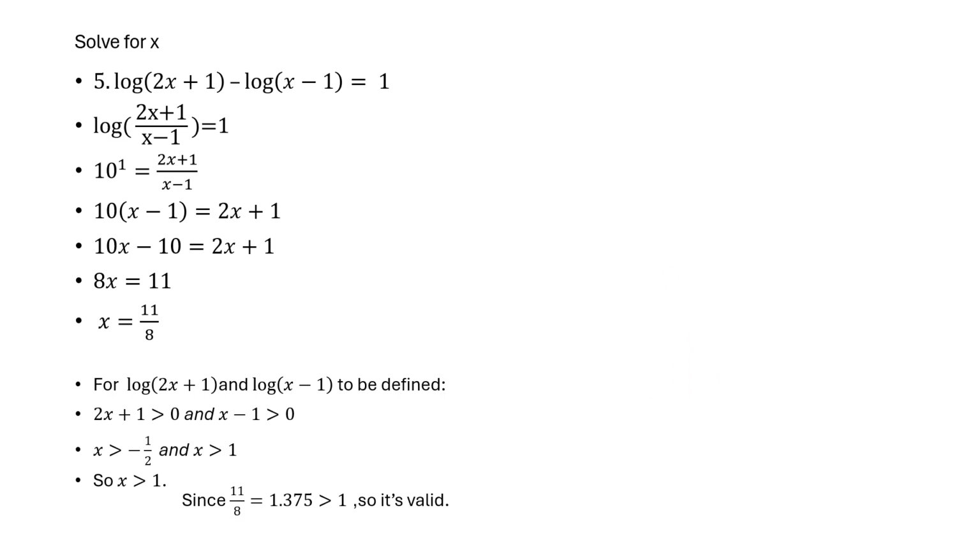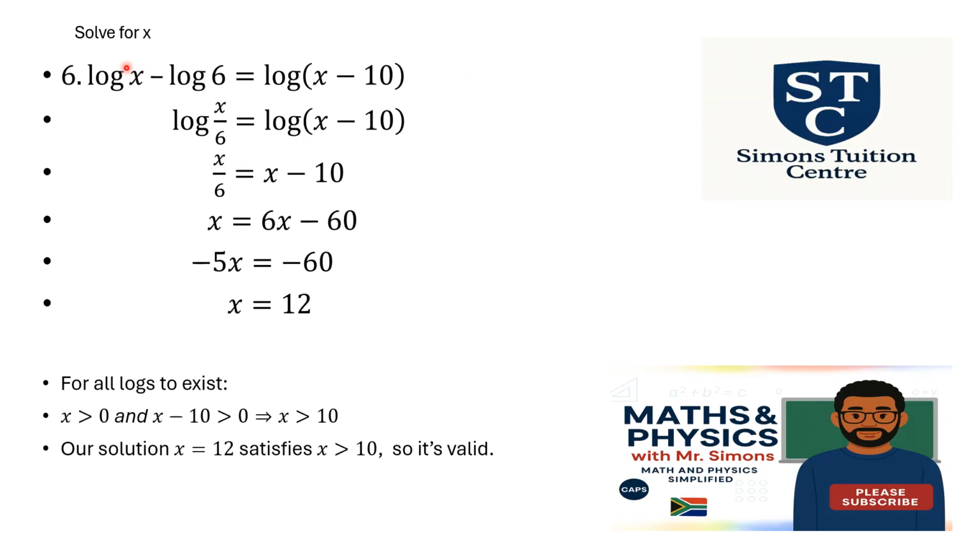Right, let's look at the sixth problem. Solve for x. I have log x minus log 6 equal to log(x - 10). Again, bases are the same, second law of logs, so that will become log of x divided by 6 equal to log(x - 10). Because that's base 10 and this is base 10, I can drop them. So remember, 10 to the power of x over 6 equals 10 to the power of (x - 10). The bases are the same, we can drop them and we just write x over 6 equals x minus 10.